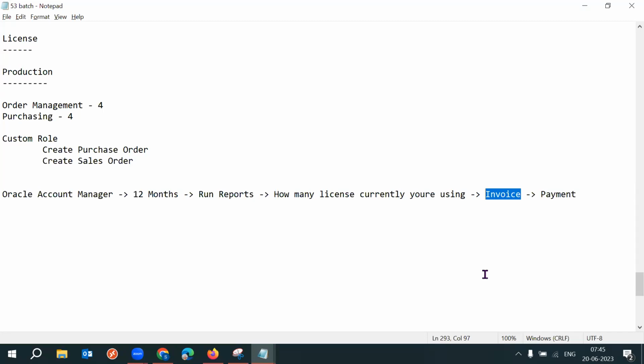Also, there is a minimum licenses criteria, like 5 licenses, after that 15 licenses, after that 20 licenses. It's not that I'm going to use 7 licenses, so give me the cost for 7 licenses. It's not like that. The minimum number of users criteria is there, 5, 15, 20 like that.